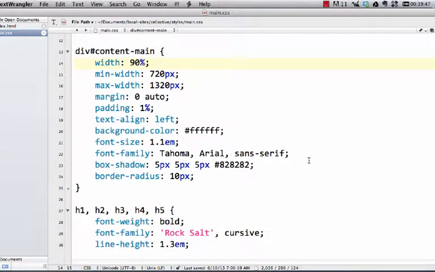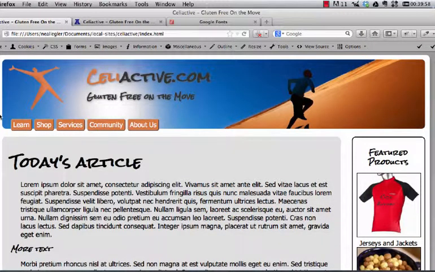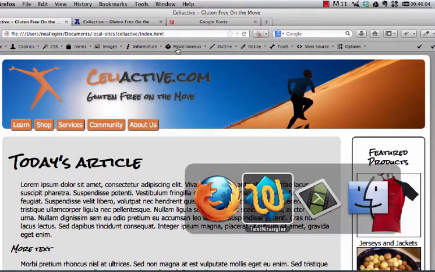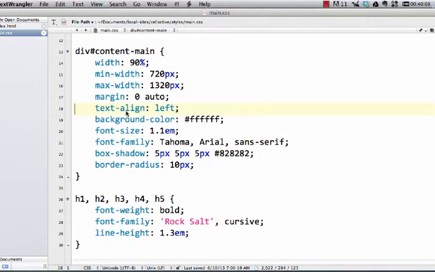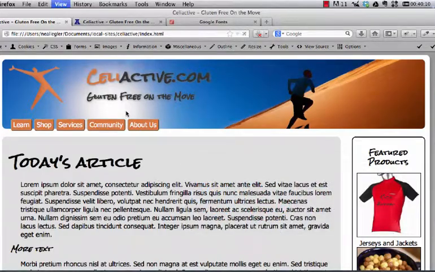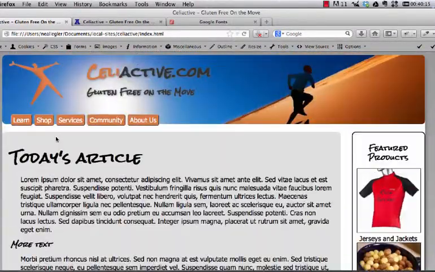So let's look at some of those other decisions that we had to make. We had to make a decision on the padding for our main content div. This is the space here, and it was important. We had to set up some padding. If we hadn't set that up, I'll show you what would have happened. I'll pull that out, save, refresh, and all of a sudden, look, there's no room to breathe around my text.